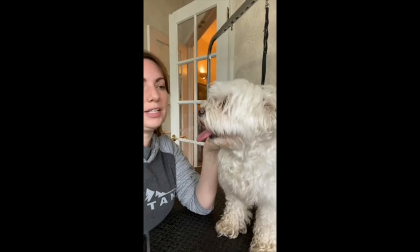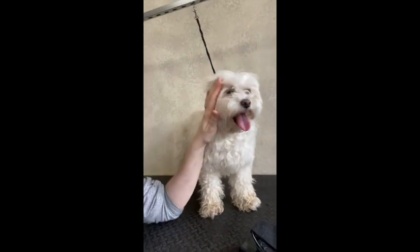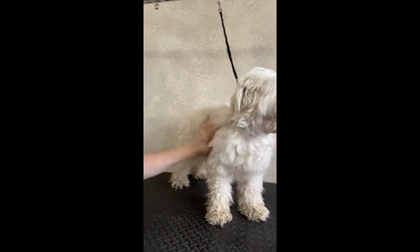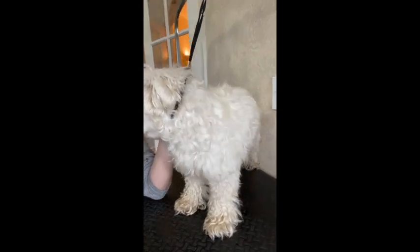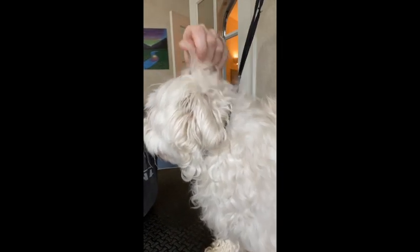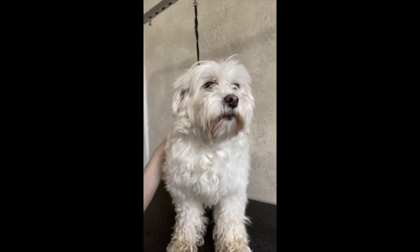So I think I'm just going to give him a cute little shorter haircut and a puffy, round, fluffy face, a cute little terrier round face. But clean this all up. So he's going to get the works as well. So yeah, we'll get started. He's so long, this hair. Especially right here because that was his mohawk. Look at you. You're so cute. All right, we'll go ahead and get started.